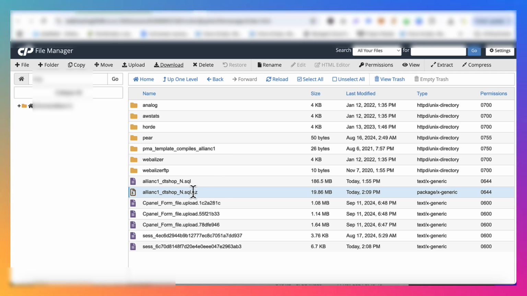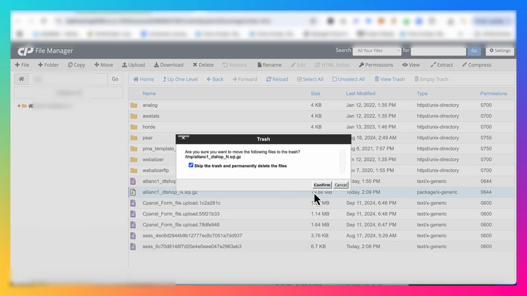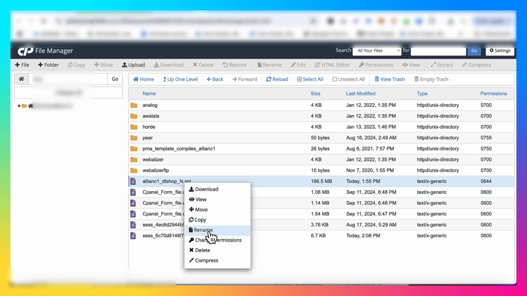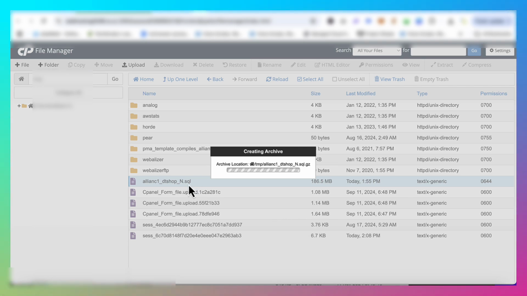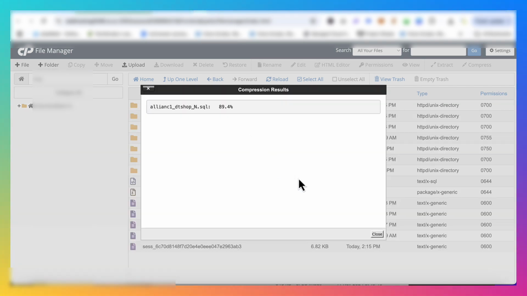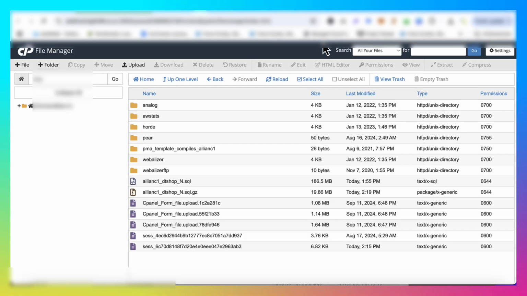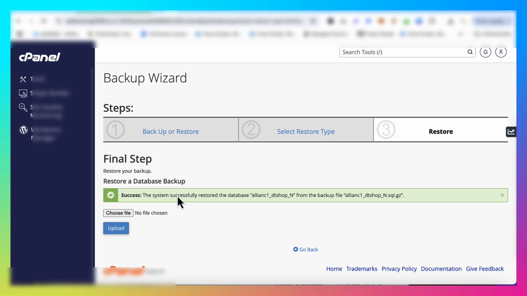upload this large database, if you've compressed with .zip and it didn't work, you can come back to your file manager and compress it in GZ. So you want to select compress and choose GZIP instead of .zip like we did before. So you can use GZIP and compress. You can see that my extension actually changed to GZIP because I tried zip before and there was an error. So that has been completed. And so that's how you upload large database files into your PHP admin.